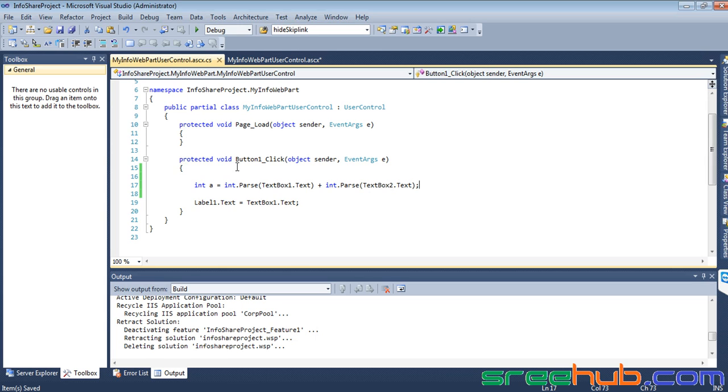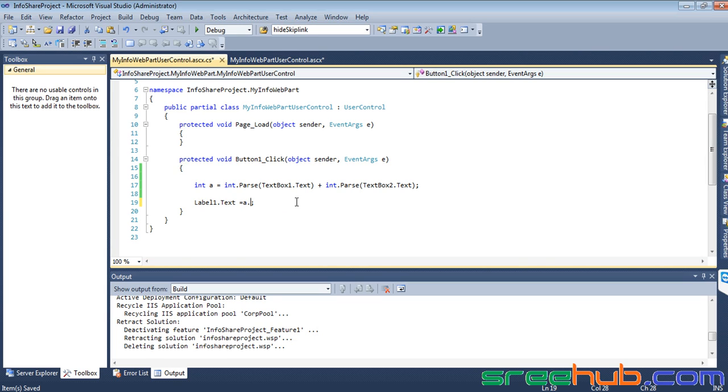So here I get text box 1, converting the value from string to integer, plus text box 2, converting its value to int. Now I'm adding two different integers and storing them in a, and I'll be printing a over here. It's very simple anyway.